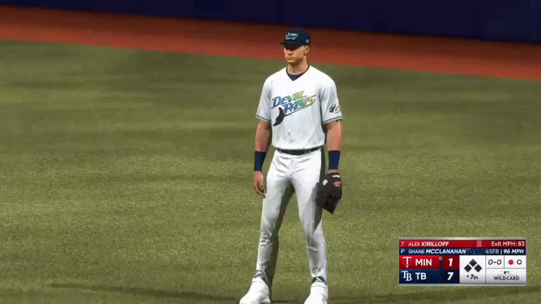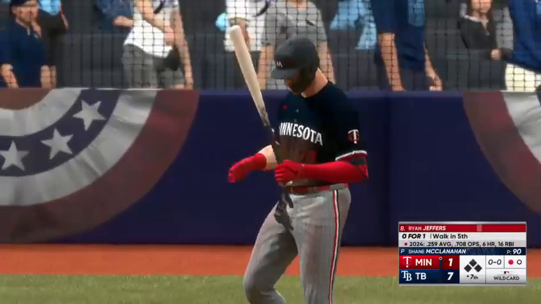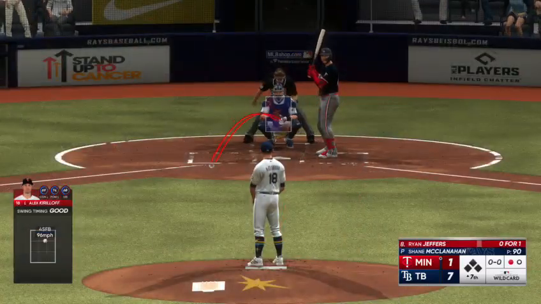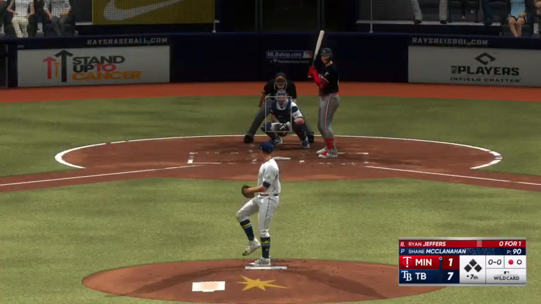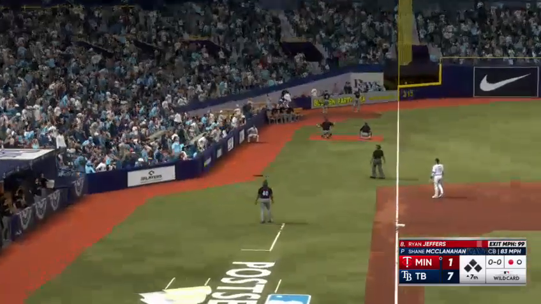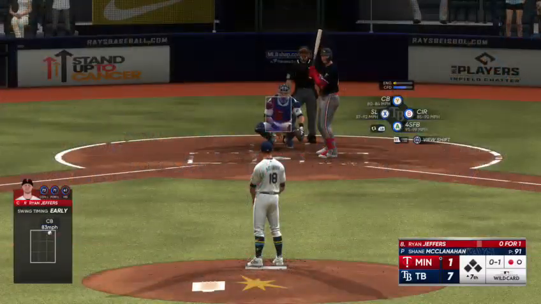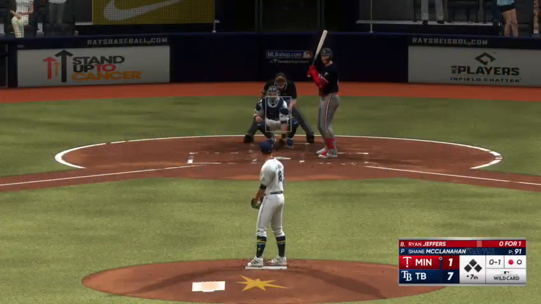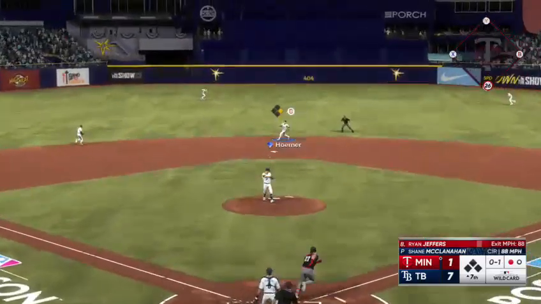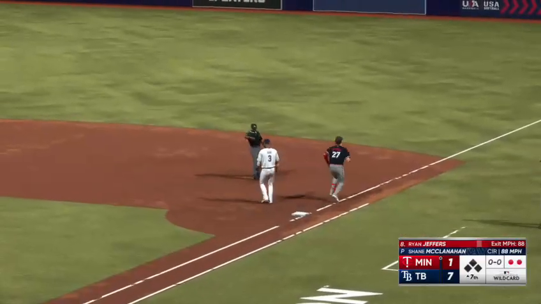Almost a loud start to the inning on that first pitch. Man, he's going to want that one back, no doubt. Ryan Jeffers at the plate. And first offering is fouled off. Kicks and fires. Up the middle, corner. And two away to start the seventh.